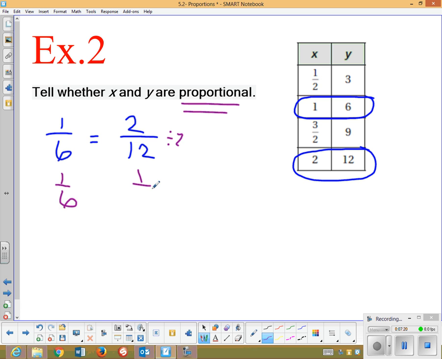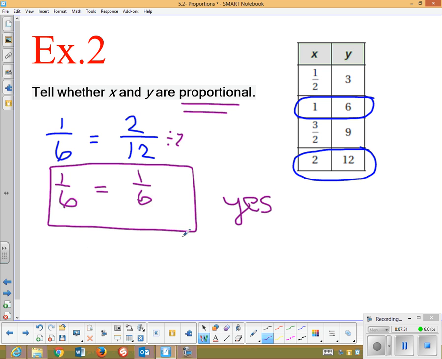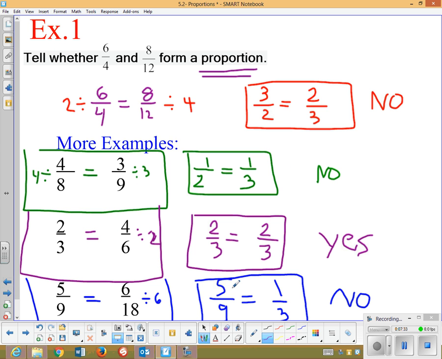Now, I just realized something in my last example. Let me go back. If they are not the same, I forgot to mention that what you can do is you can put a slash in between that says no. So put a slash in between the equal sign that represents no. This one we won't because it's a yes, and this last one we will because it's a no. So will we put a slash in between this one? No, because it's the same, so it's a yes.